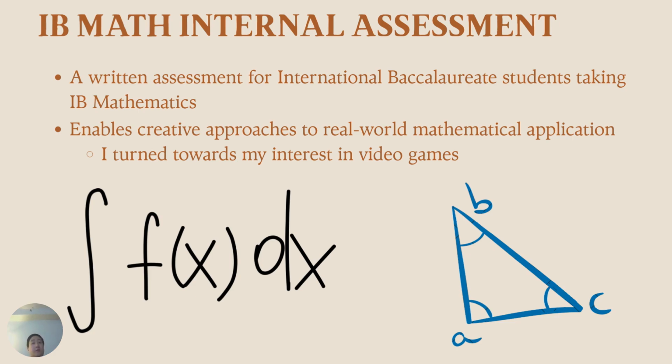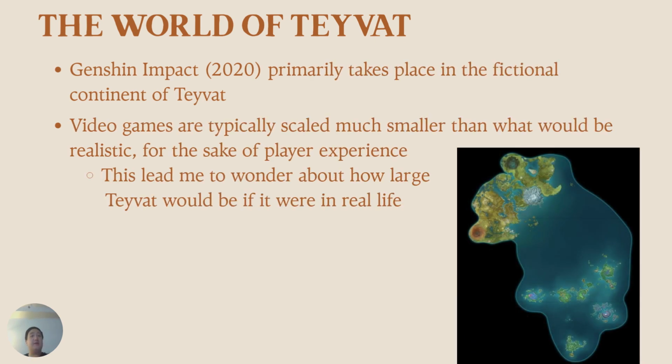And so I was thinking about what I could do for this project, and I'm someone who naturally likes video games a lot, so I started thinking about that. And luckily, one game that I really enjoyed a lot around that time was Genshin Impact. Just for those who don't know, it is a game released in 2020. It's an anime styled open world action game, and it primarily takes place in a continent known as Teyvat. At the bottom right, you can see the map of Teyvat, or at least the current state it was about 3 years ago.